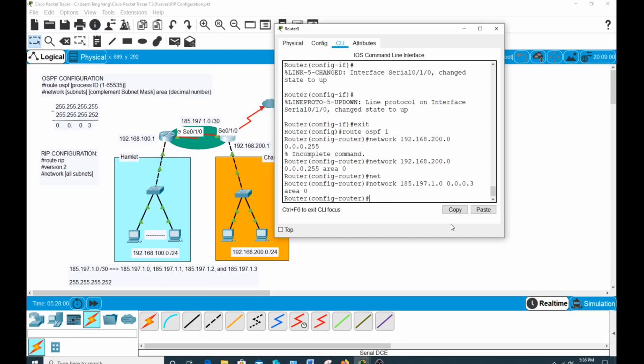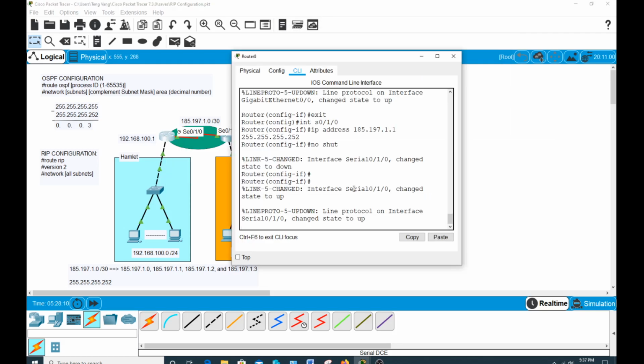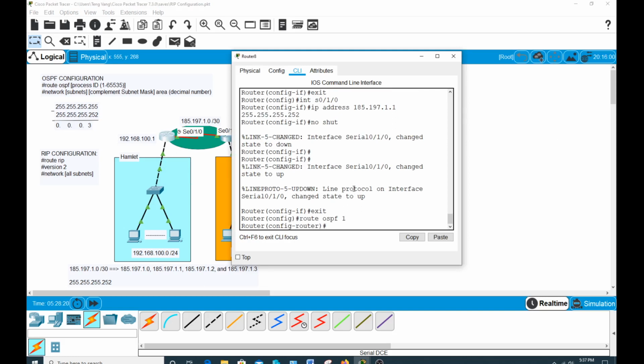And that's pretty much it for the OSPF routing configuration. However, we need to do the same thing for the other router right here. Get to the global configuration mode, type router ospf, process ID 1, then we need to type network. What are the networks that connect to this router? Here they are. This is one of the networks, and this is the other. So we need to enter both of these networks. 192.168.100.